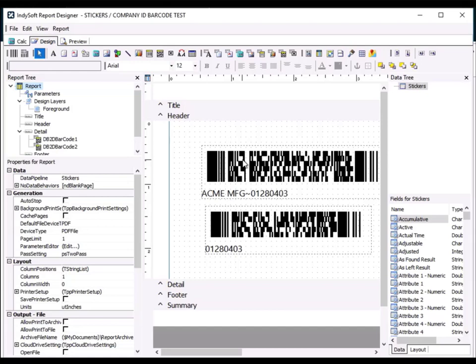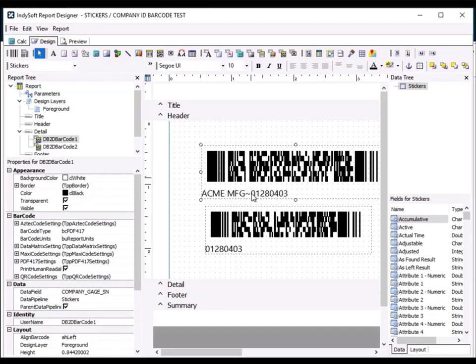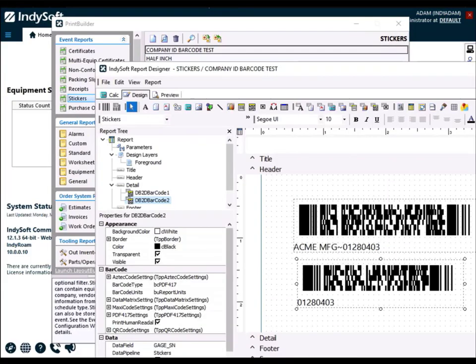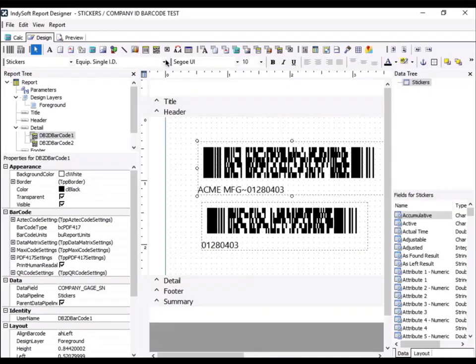So you'll notice that there are two barcodes on here. One that you're probably used to seeing with no information, and then this other one that has the company and that tilde. We use that as the delimiter, so we know when we're scanning this in what represents the company and what represents the ID. When you look at this option here, the DB barcode, this tree needs to expand a little bit. Let me stretch this to show it better. One second. There we go.